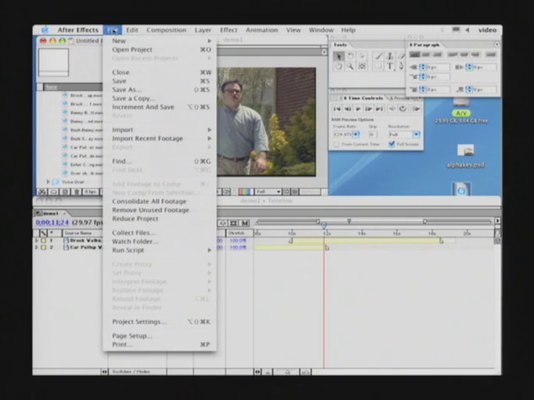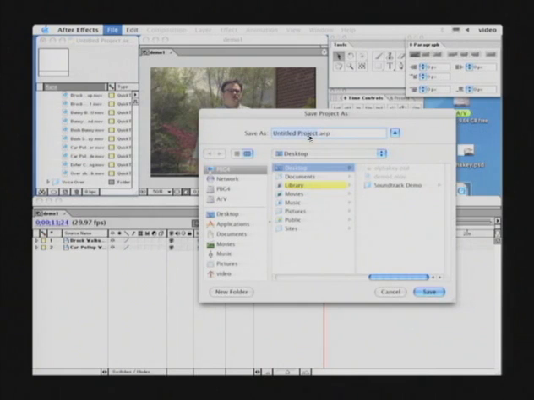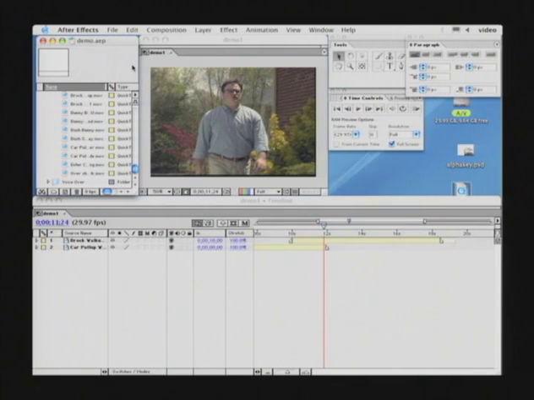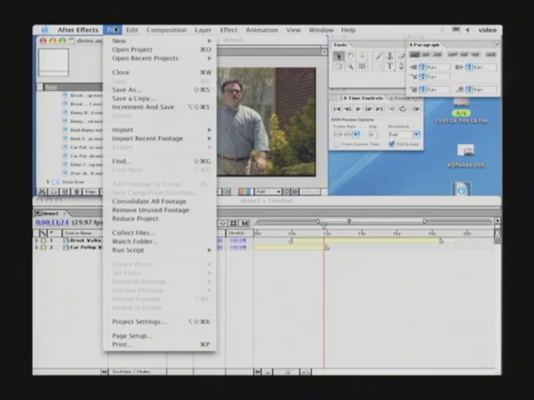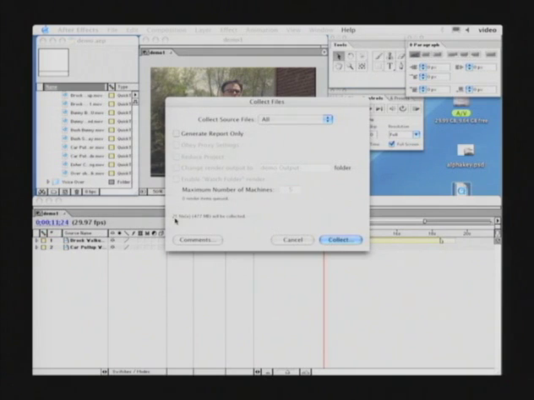We'll click on File. And of course we could just go Save, but then it would be called Untitled Project. But if we go Save As, we can actually give the file a name. Okay, let's say that we want to save this file, and all we plan to use are these two files. There's actually a feature in After Effects where we can collect all the files that we're using and save the project file with it. So we're going to go File, Collect Files, and instead of collecting all 21 of the files that are in our project, we're going to click and hold down, and we're going to say for all comps. And you can see that we're using these two files and that they will be collected.